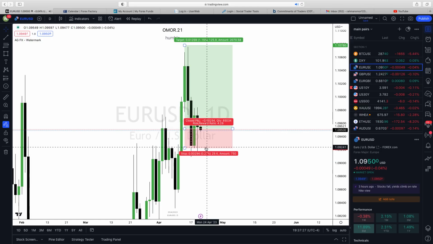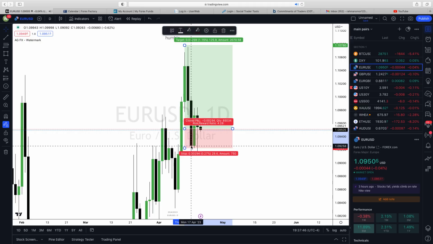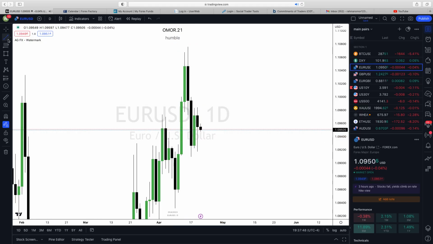Essentially, you're manipulating the risk to reward, right? It's very unlikely to hit 4 or 5R trades every single day. But if you can manage trades well, once you manage the risk right, you can turn that 2R trade into a 4R trade, like how it shows now. Because if I lost this trade, which I did, it's only going to be 0.4%. Now, going straight into the next trade.